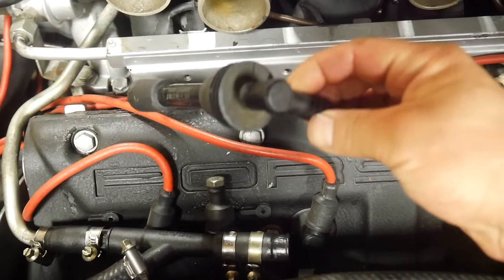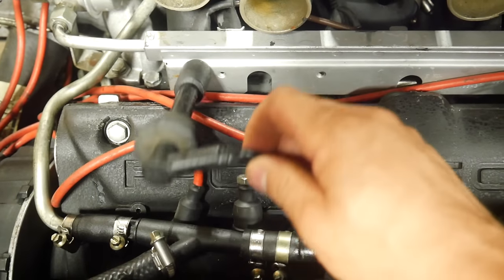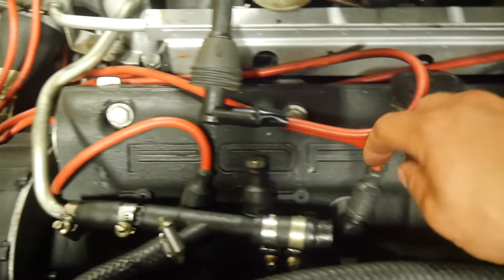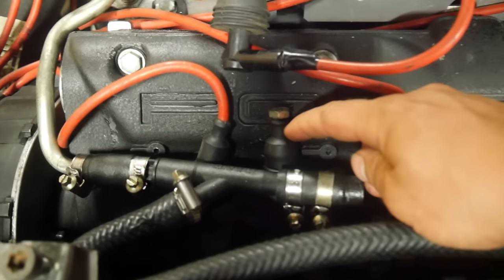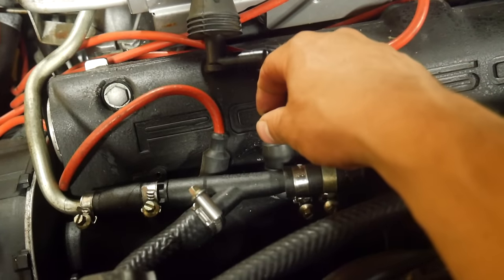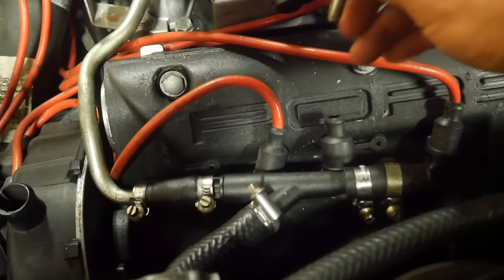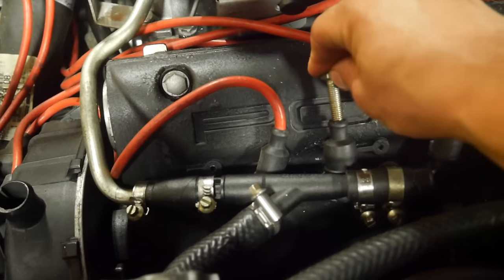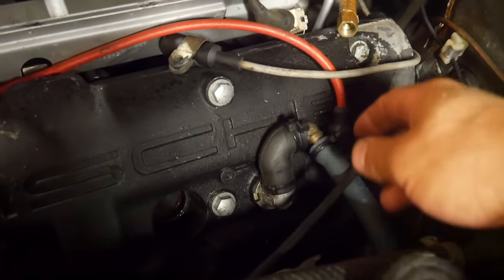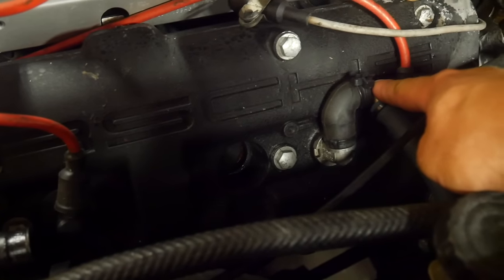Here is the spark plug wire on the driver's side, third cylinder back — and that is electrical tape. Why would there ever be electrical tape on a spark plug wire? These all have boots on them, but someone stole a boot off the plug wires instead of using a hose or a proper method of blocking off this crankcase ventilation tube. Then they put a bolt in it — not fixed. So we have to actually fix that and make that right. Also, here is the oil return from the turbo kit. This hose is rubber, probably not rated for oil, and it's also cracked. So we're going to get that fixed too.